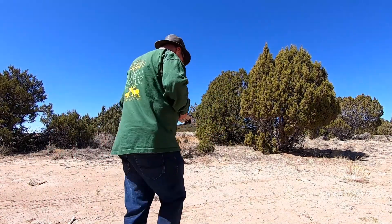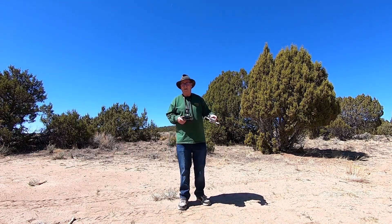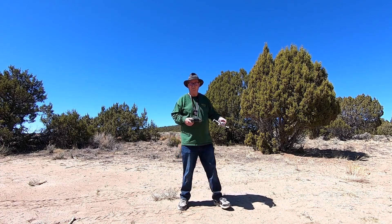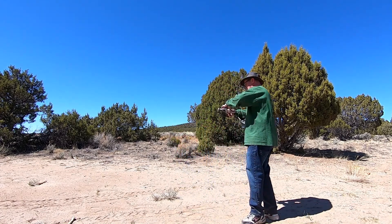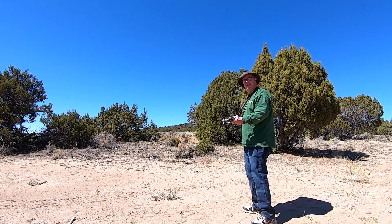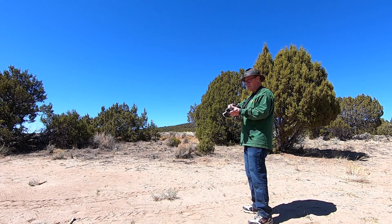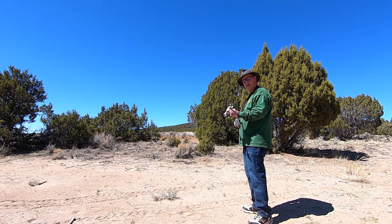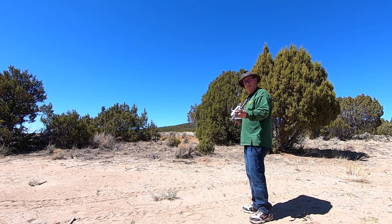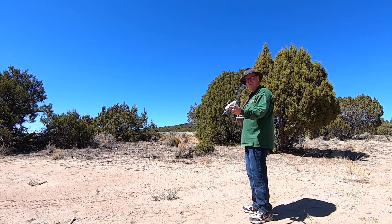The one thing I've got to learn how to do today is how to take the drone and fly it from my hand, and then land it with my hand as well. When we're out adventure riding, we're not going to have little landing strips for the drone — it's going to have to be totally by hand. It'll have to take off as well as land. I've got this little lanyard with my controller so I can control it and have my other hand free for the drone. Let's try it.